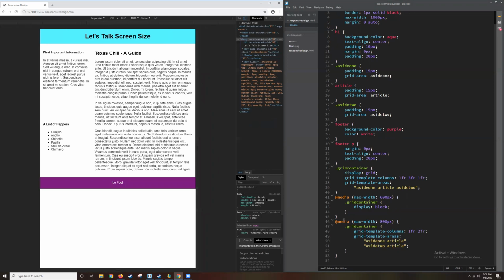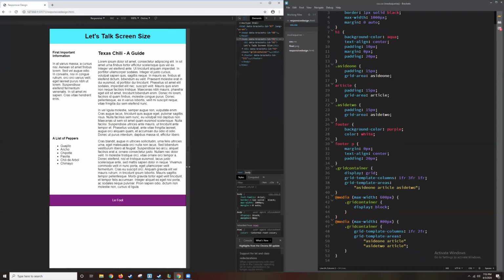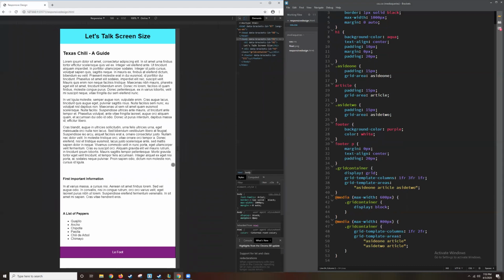Changes. This media query kicks in, and it switches to a 2-column format. And we have the 2 columns are, well, the second column is twice as big as the first one in terms of width, and then we have sort of aside 1 first, and then the article on the right, and then the second aside here, and the article on the right. And then now let's look and see what happens if it goes below 600 pixels. Aha, this one kicks in, and the entire grid container turns off.